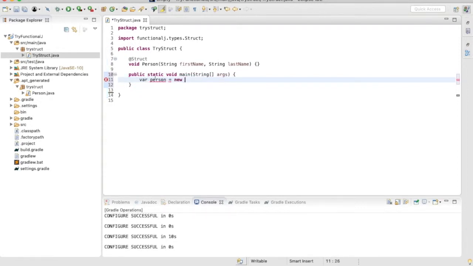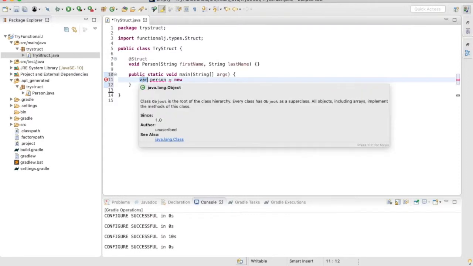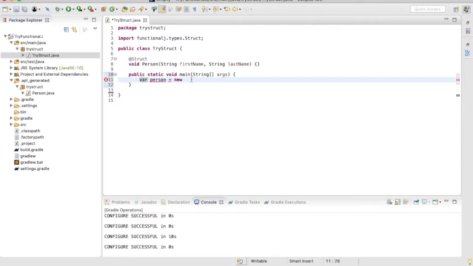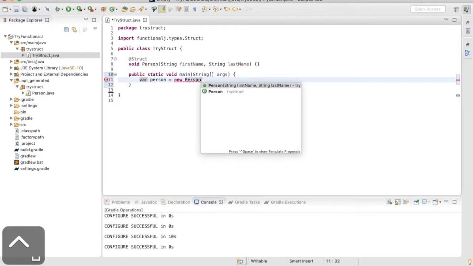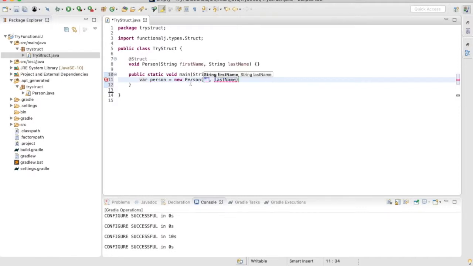I use Java 10 var, a local variable, for brevity, but FunctionalJ.io works with Java 8, so you can do it in the Java 8 style if you prefer. So let's say I create a person and his name is Bruce Wayne.